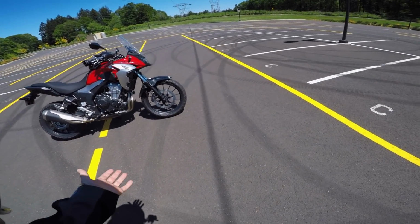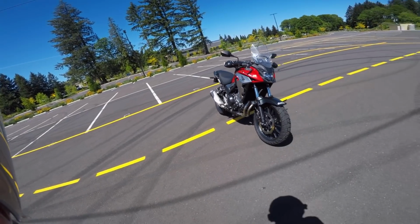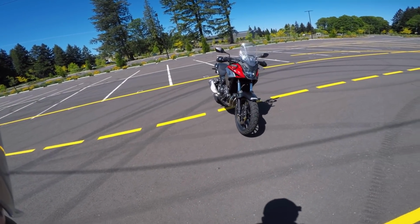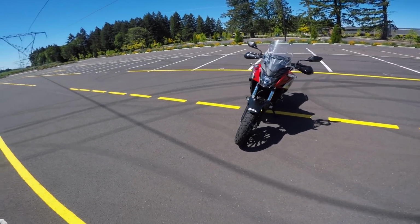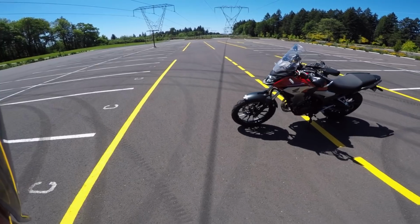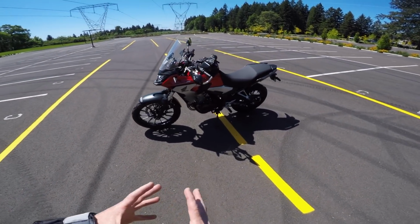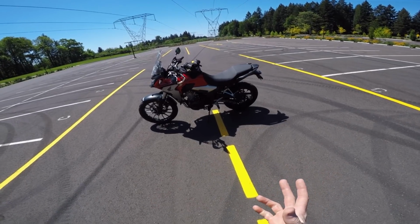Now, if you ride a bike in California, you guys know that the cruising speed on freeways is sometimes 90 miles an hour, 85 to 90. That's no exaggeration. Sometimes here in Oregon, where we drive slower, it might be 70, 75, 80 miles an hour, though that's rare. But what you're doing by putting the 16-tooth pinion on is decreasing the performance on the top end.